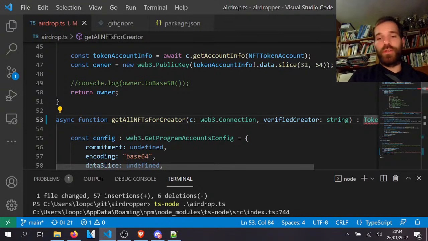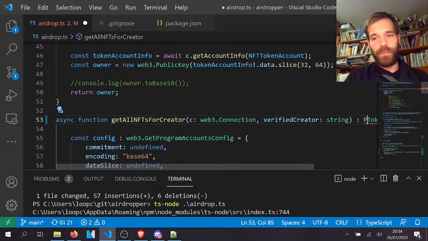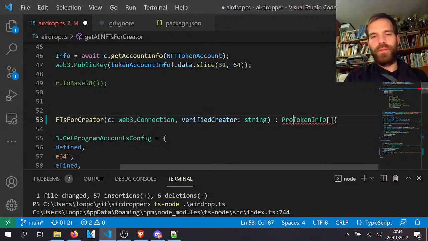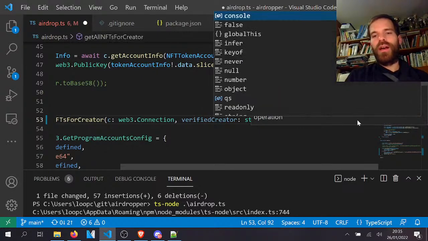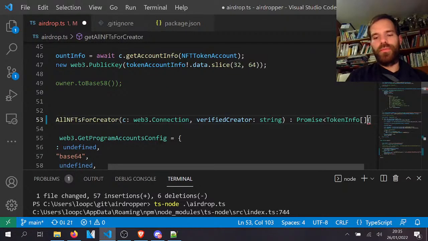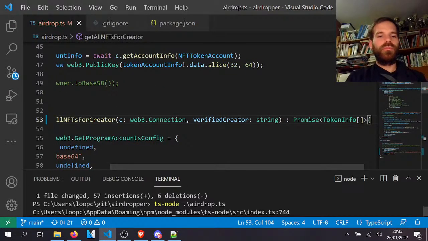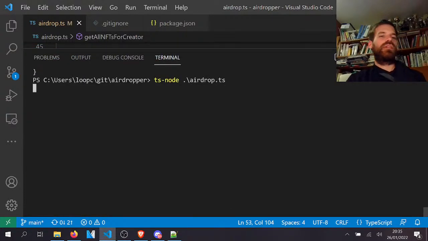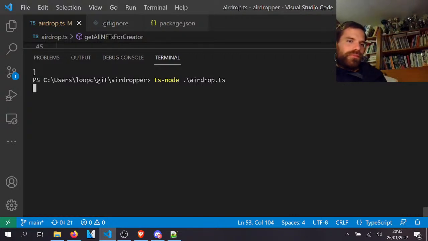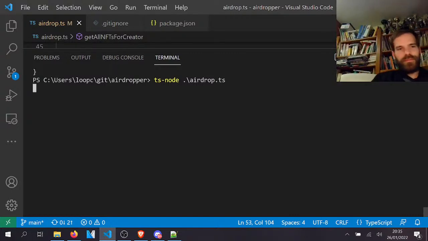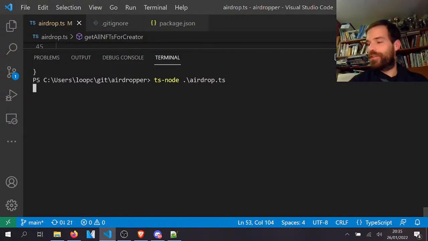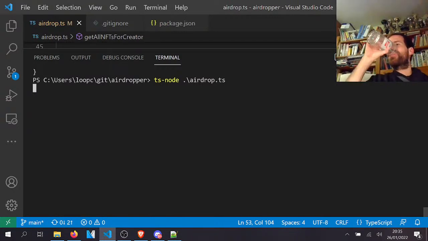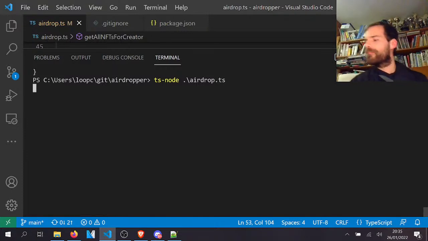Now, again, if we were doing software development, I would encourage you to do that in separate files, all of the separate things, but you know, I promise you some token info. And then, oh, we still have a bunch of console logs that we should probably get rid of. Let's see.